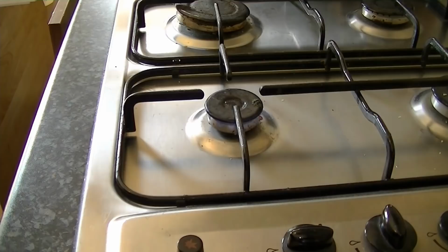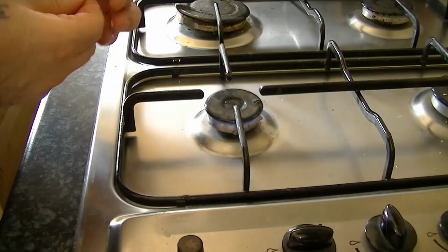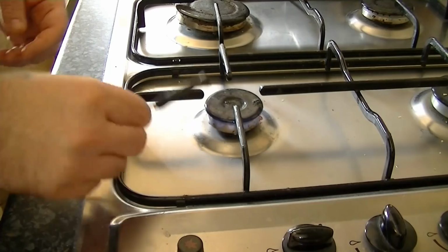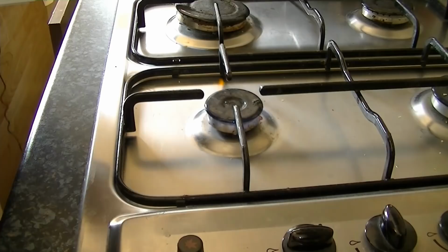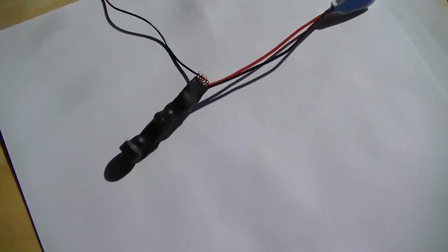Now if you're doing this, please be careful. I've done this a few hundred times, so be very careful if you do it yourself. That doesn't need much heat. There we go. You see the coil sticking out in it, so we'll use that to adjust the coil. Oh, there it is, well done.